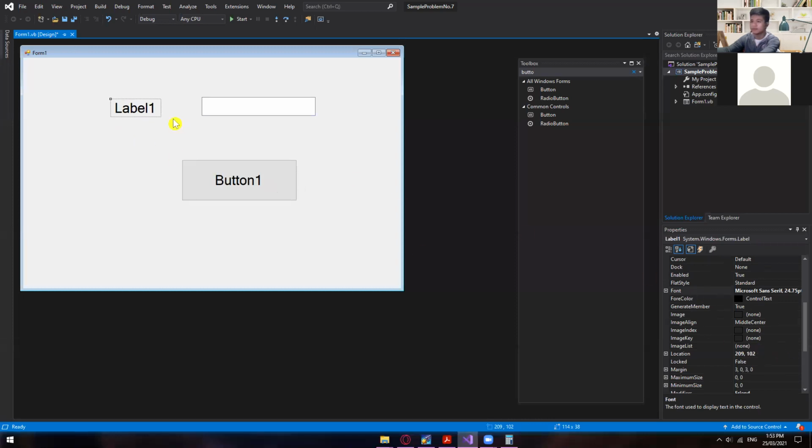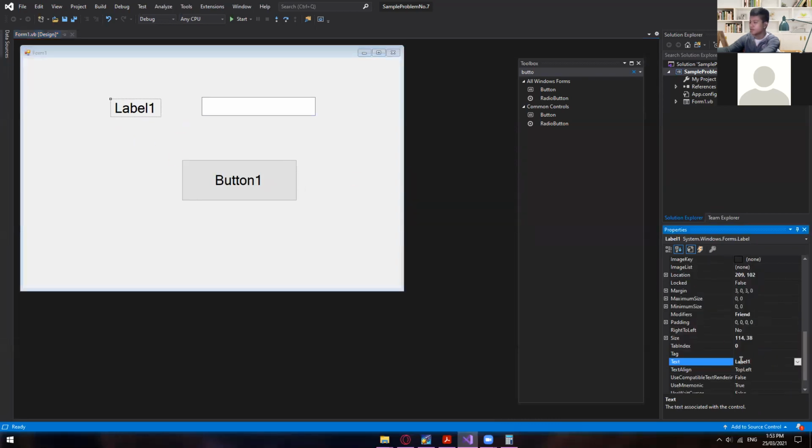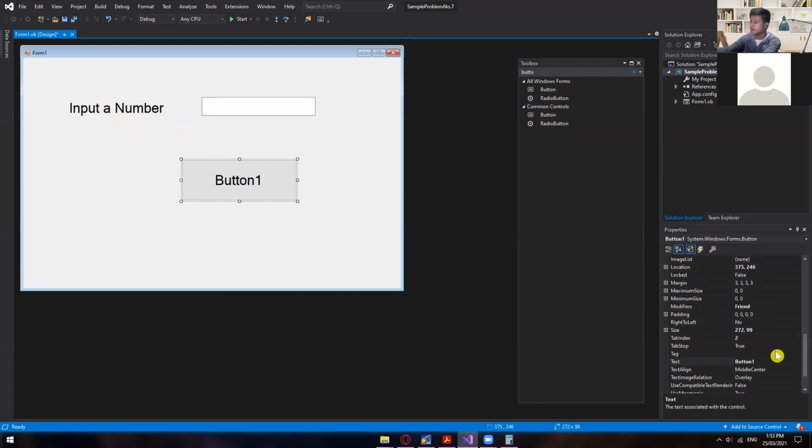I'll change label 1 into input a number, and change the button into test.